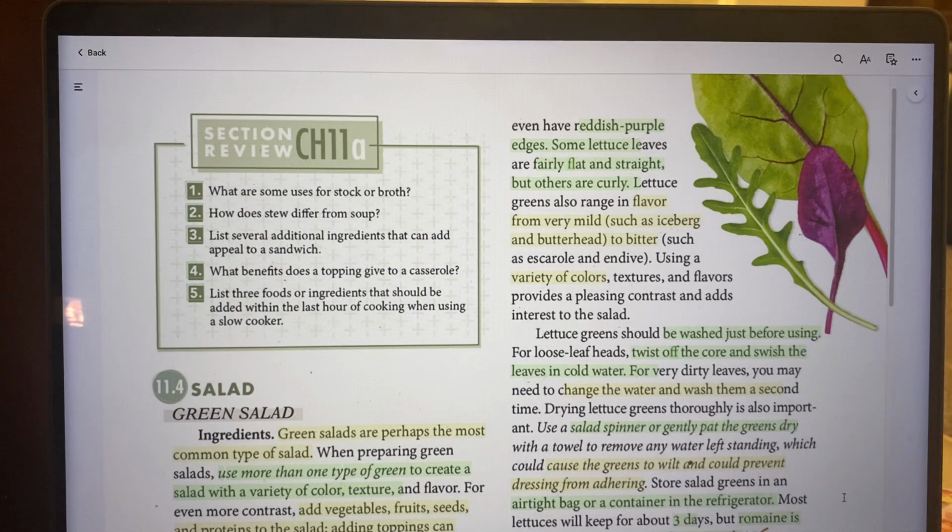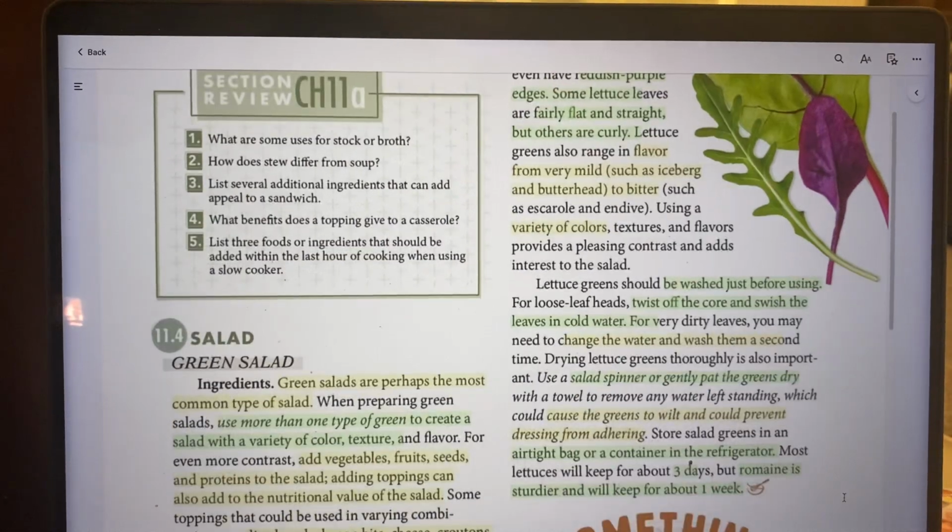Lettuce greens also range in flavor from very mild, such as iceberg and butterhead lettuce, to very bitter, such as escarole and endive. Using a variety of colors, textures, and flavors provides a pleasing contrast and adds interest to a salad.